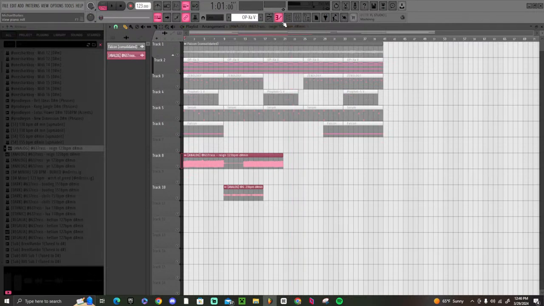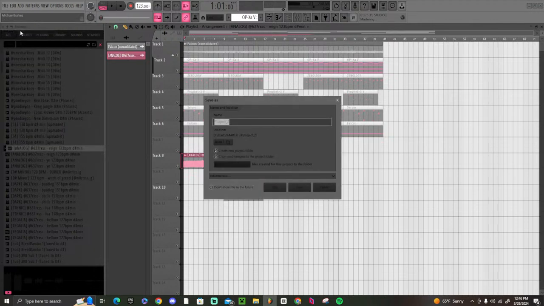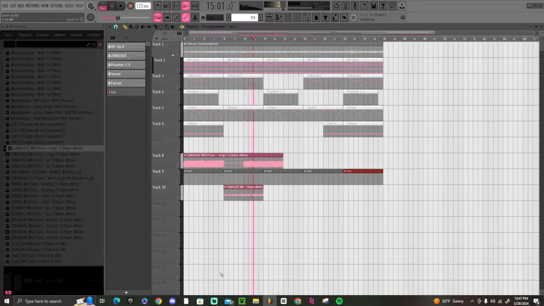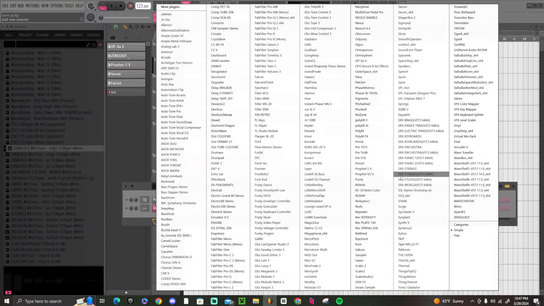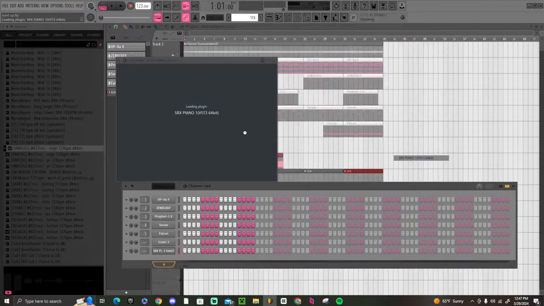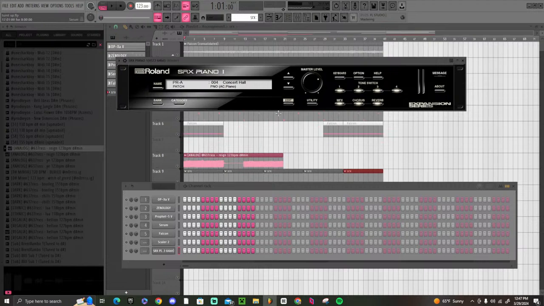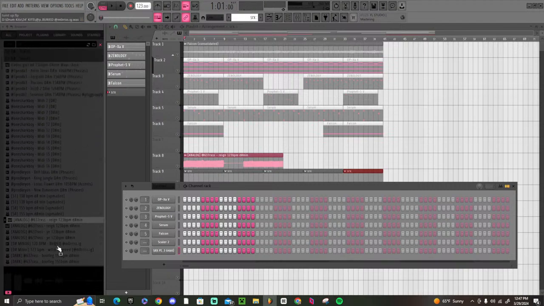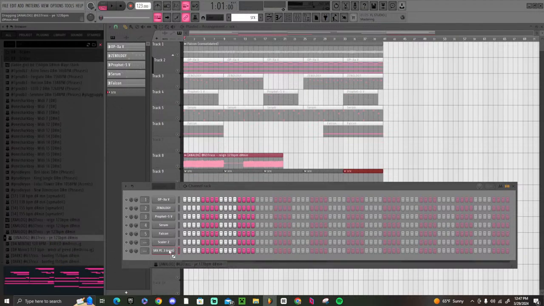And then for maybe another section, I'll just put a piano in. And here, let me save this. But yeah, let me turn him down some too. So I saw that we had some MIDIs that are in the key of D minor, so I'm gonna throw in SRX piano and see what these MIDIs sound like with what I already have. I think I'll end up liking how that piano sounds. So let's see. Something said regalia. Let's see if this one's hitting for something.